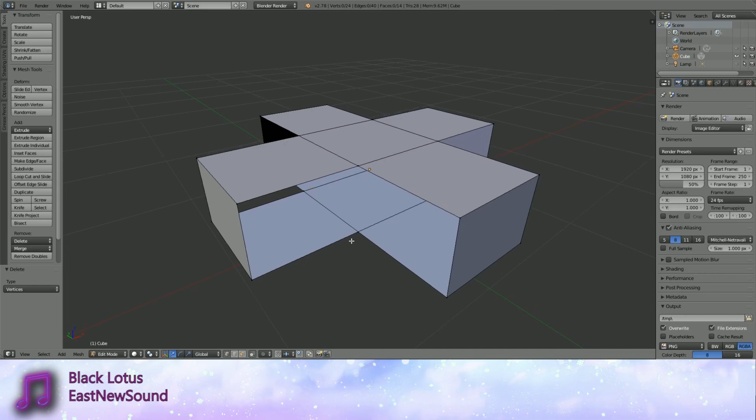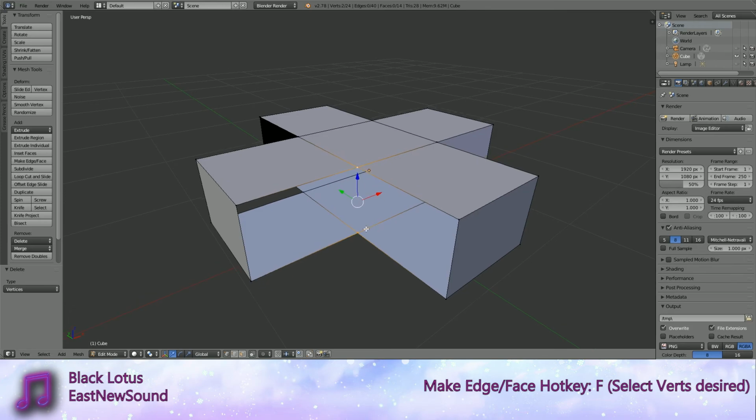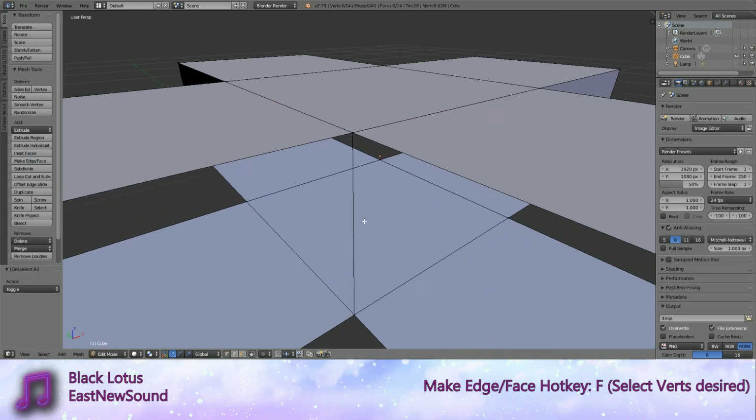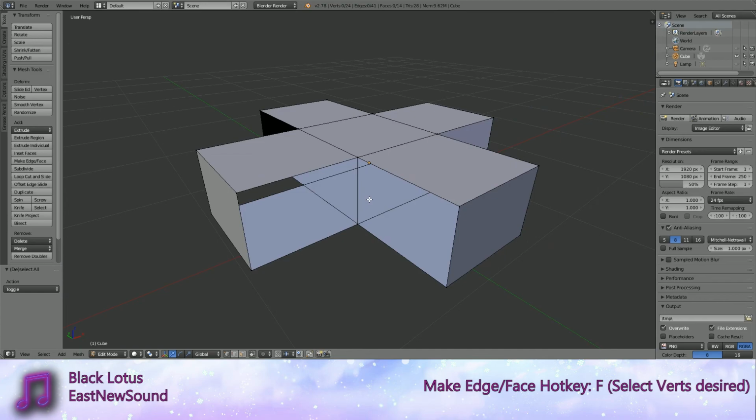An edge, as you remember, is done by selecting 2 points. It's a line that connects the two together. So if we were to select these two right now, press F or click that button, you can see a line was just drawn between the two. If we were to select 4 points and press either the F button or the button over here, we create a face that is usable from here on out.